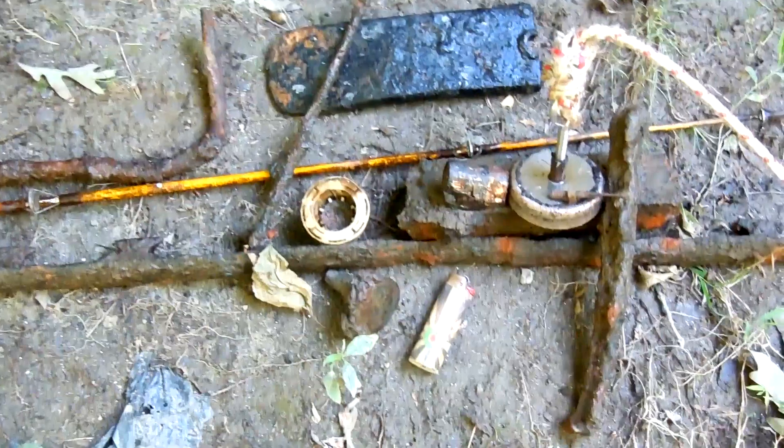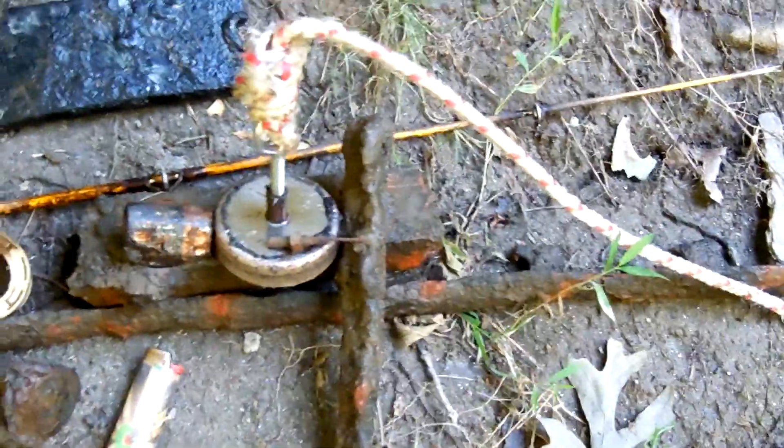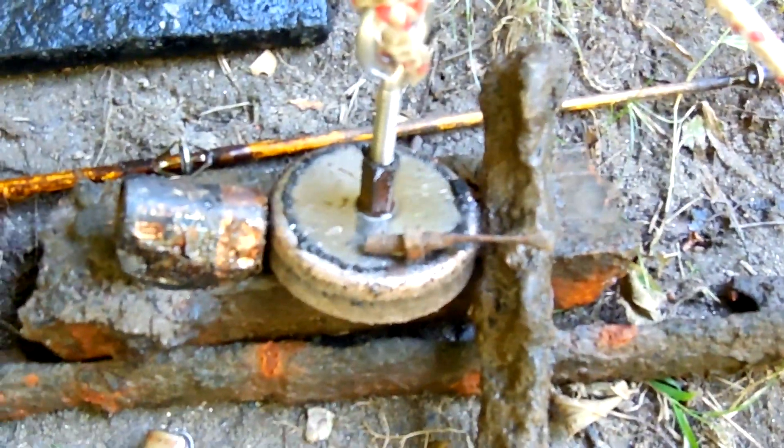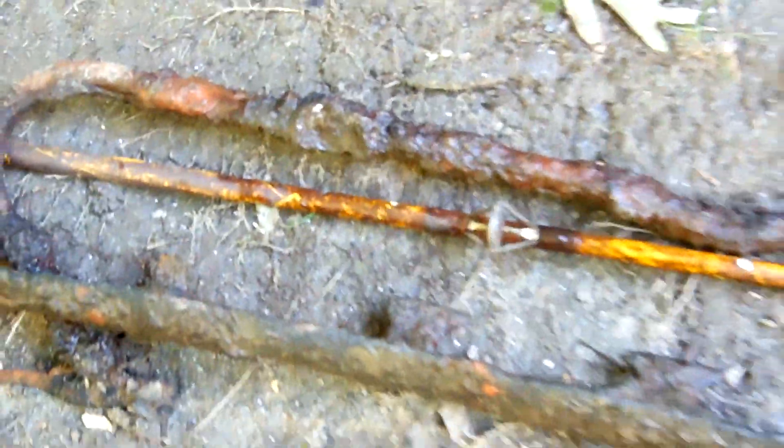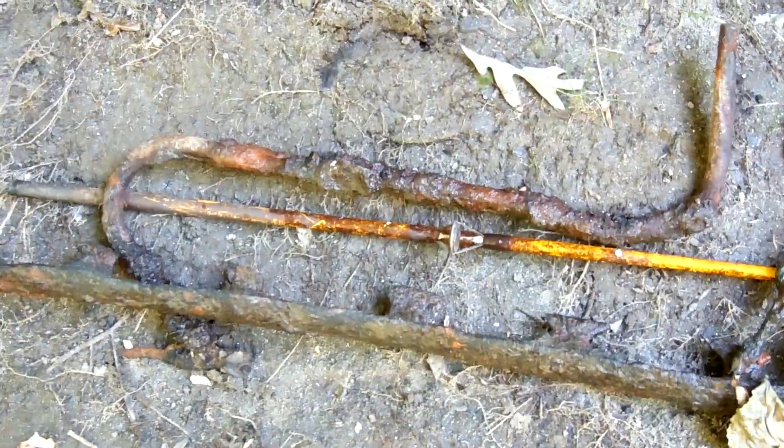Alright, wrapping it up for today. Got this long piece of steel that looks like it might have been part of a sign post, a few other bigger hunks of steel, this huge hunk of steel under the magnet, that strange item, a battery, a radiator cap, a leaf spring from a truck.